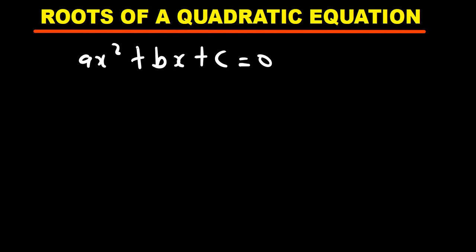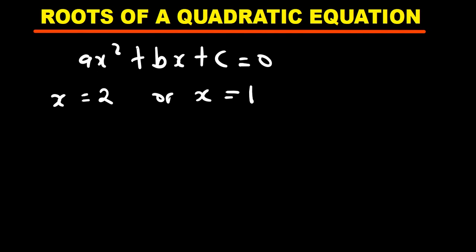Now, let's say after you solve that quadratic expression, you just get two answers or two roots. Let's say you get x equals 2 or x equals 1. Okay, now the question will be, what equation gave you these two answers? So to find that equation, we basically have to go back from the solutions to the equation itself. So how are we going to do that?